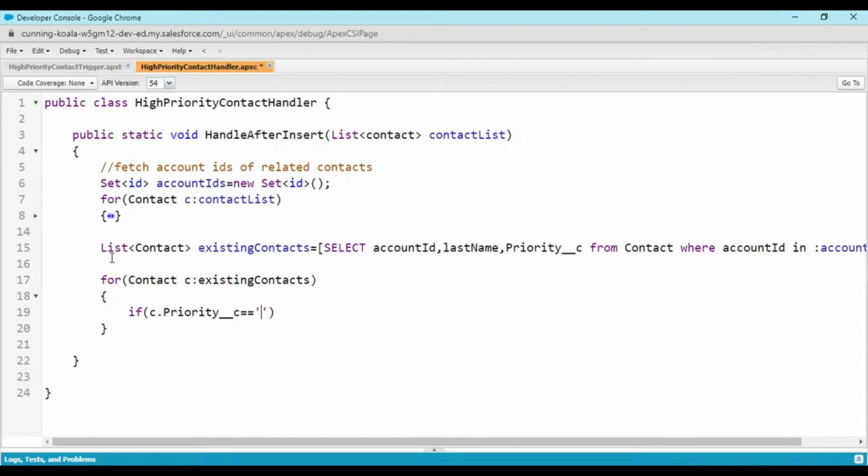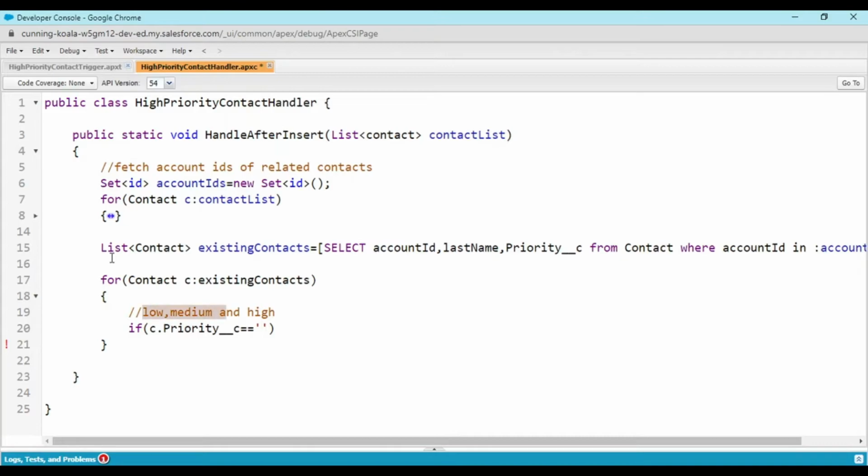So what are the three cases? Let us first understand that: low, medium, and high. If we cater to two cases, the other case would be in the else part.